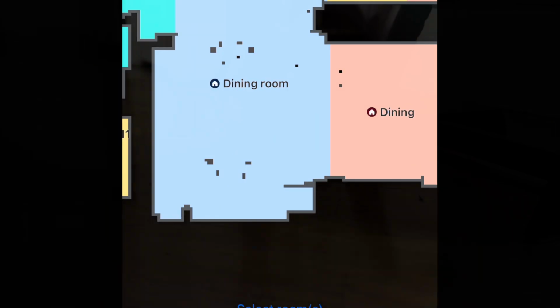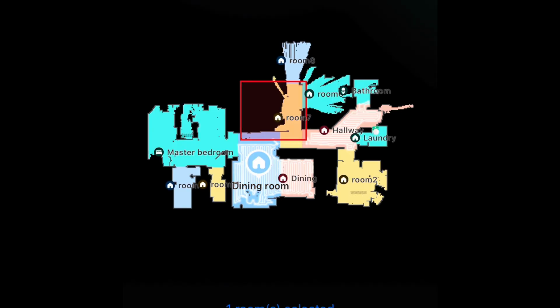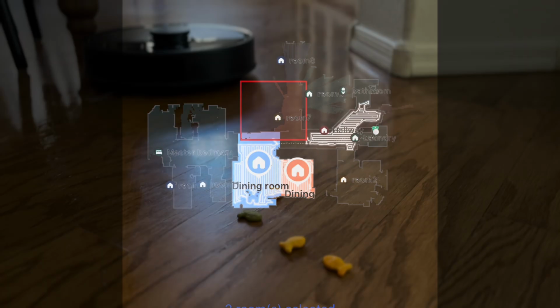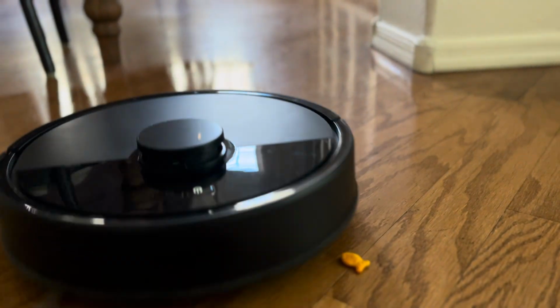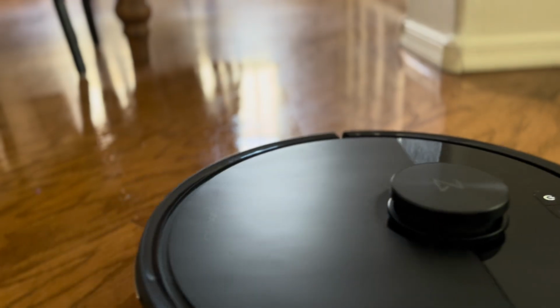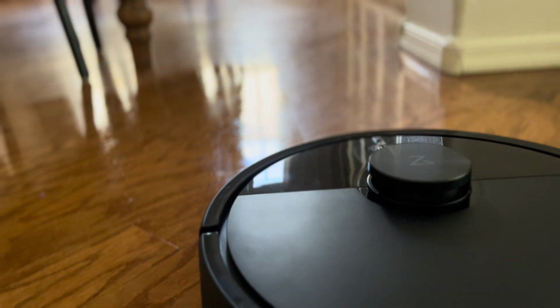What about the setup? I was done in under 5 minutes. The user-friendly app synced to Wi-Fi and mapped out my 1,700 square foot home in under 20 minutes. I popped on the mopping extension, and with one tap, it was off, devouring food crumbs with 10,000 Pa suction and sliding over sticky spills.